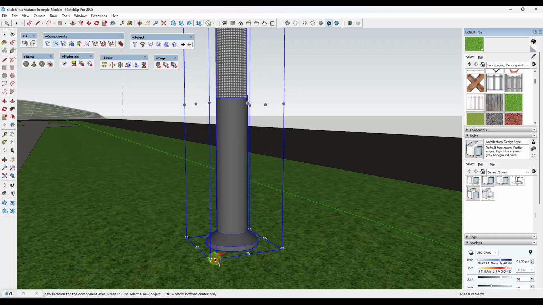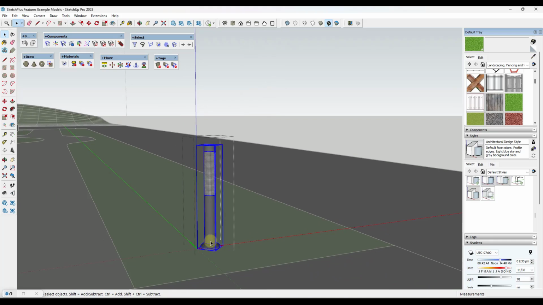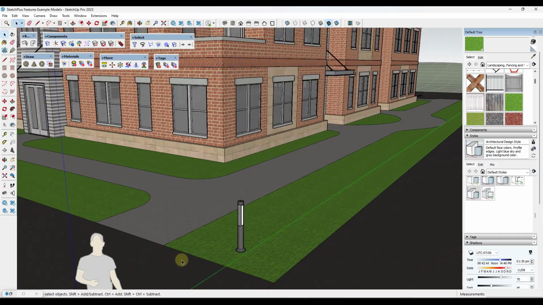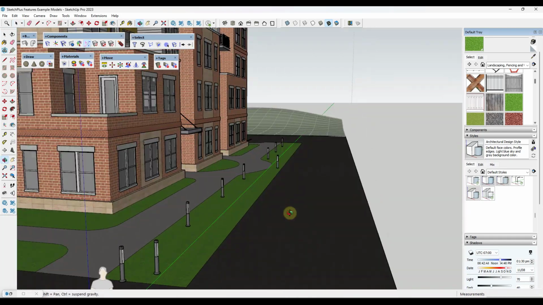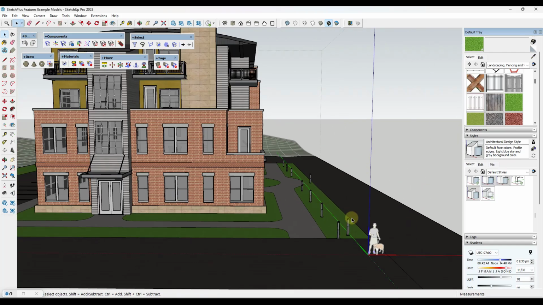So instead of having it on the corner, which is where it is now, I could just click on this point right here, then tap the space key. We'll notice that moved the axes over here. Then we could also move this off of that a little bit. Since it's aligned at the red axis, you could set whatever distance you wanted in here, maybe like 2 feet. Then if we were to run this tool, notice how we could place these a little bit off of this path.